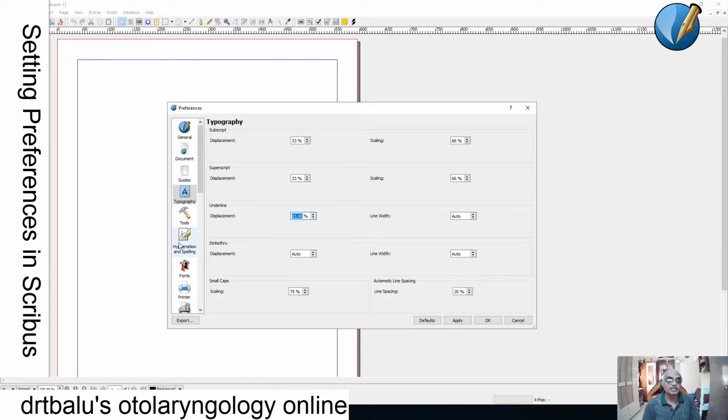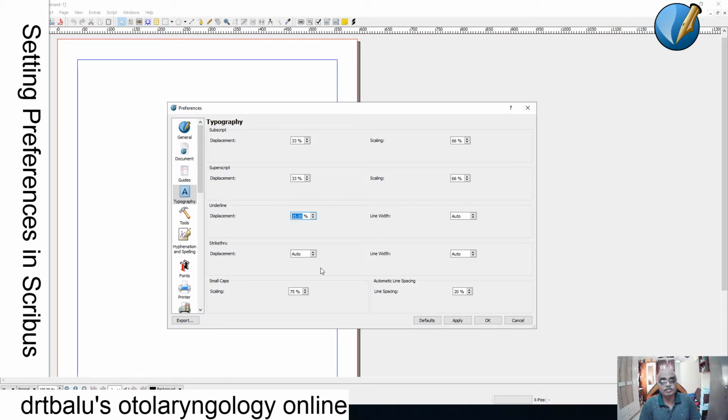Then displacement, strike through. Suppose you want to use strike through on a word. Again, you can give a percentage of elevation above or below, which you can set here using the strike through setting. And then the line of the strike through can again be changed.